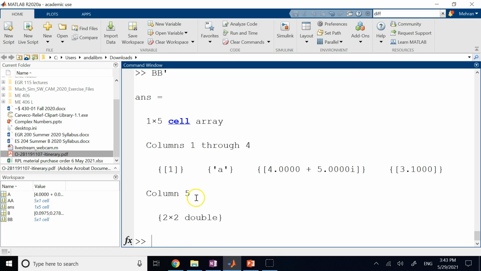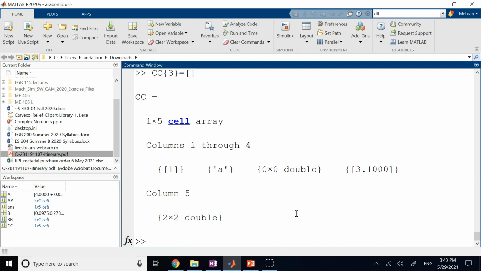When I want to eliminate one of these entries, can I get rid of them by setting them equal to empty brackets? So let's say CC equals BB transpose. So now CC is a 1 by 5. Now I want to make it 1 by 4. I want to get rid of this, or maybe get rid of this third one. So can I say CC entry number 3 is equal to empty brackets?